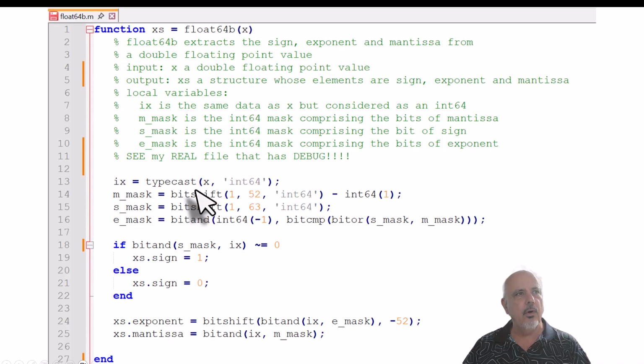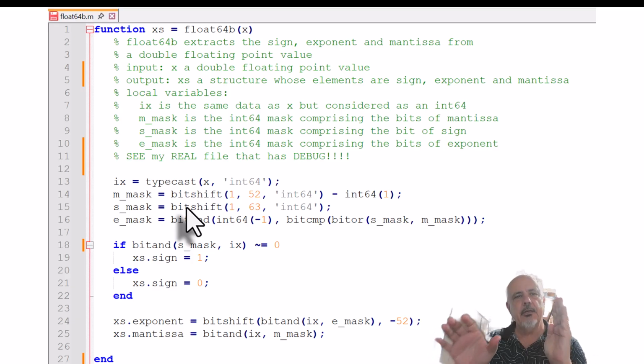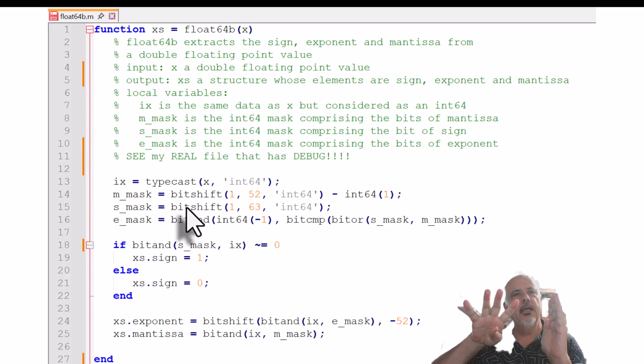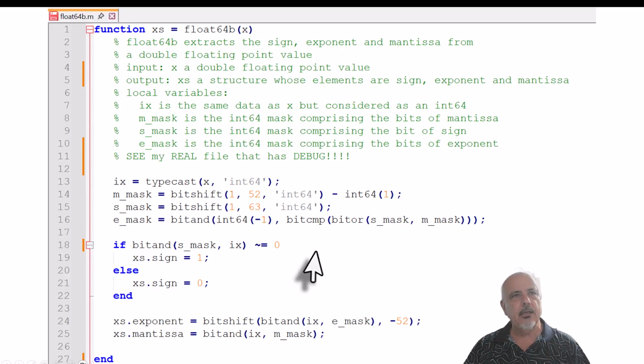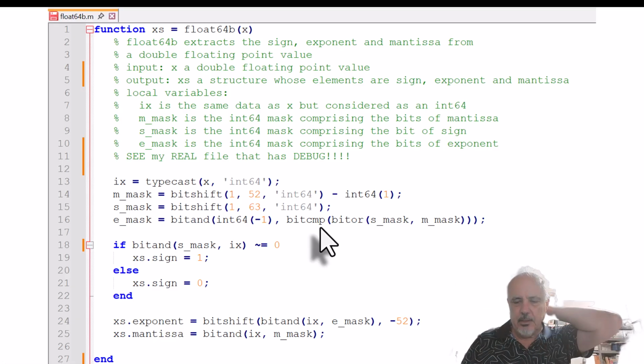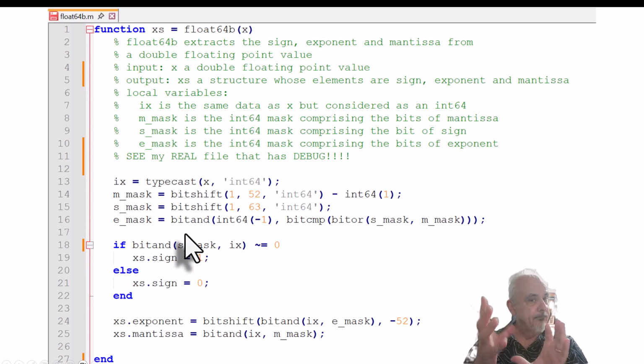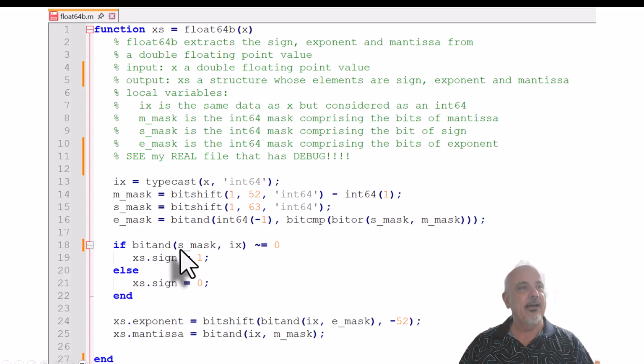So I did a bitwise OR of these two masks, so that would glue them together. It would take the highest sign bit and the 13 nibbles and combine them. And then I did a complement of that. Once I do a complement, it gives me 1s where the 0s were, and then I do a bitwise AND of all bits with that, and that's how I got the exponent mask. Now, I think I said all that right.